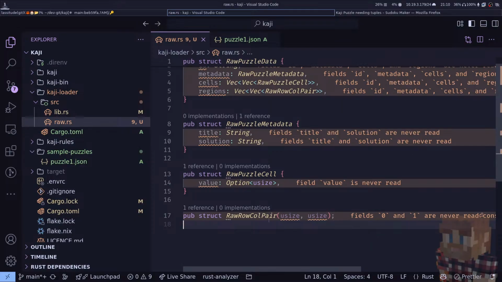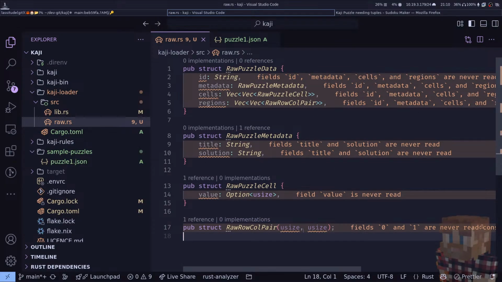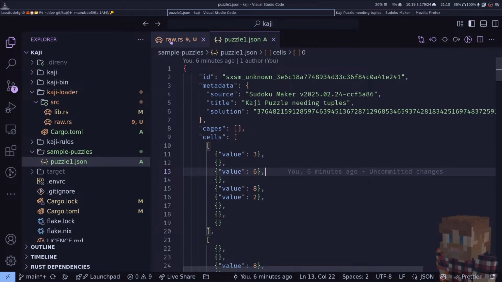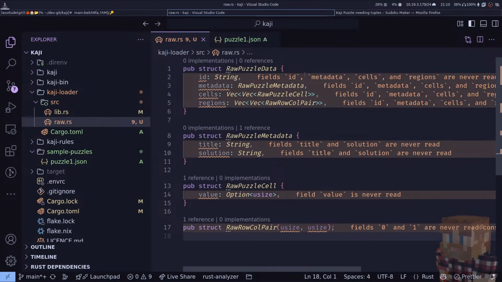And now, in theory, that's everything that we need in order to read this JSON in and do something potentially useful with it. So how are we going to read it in? Well, there are two main libraries for reading in JSON.